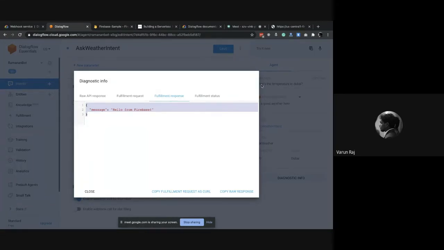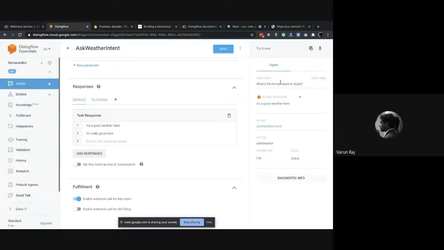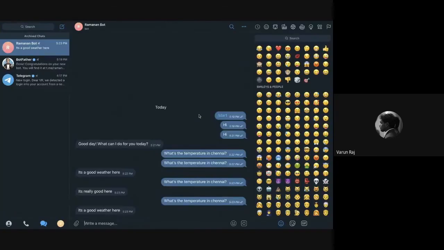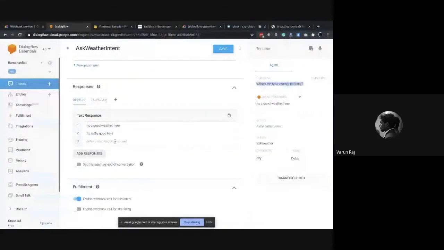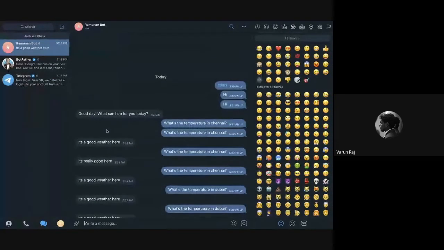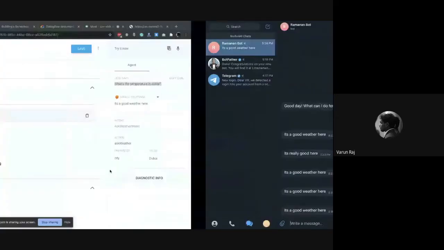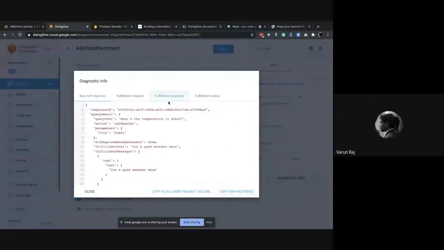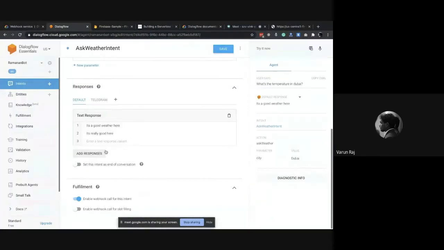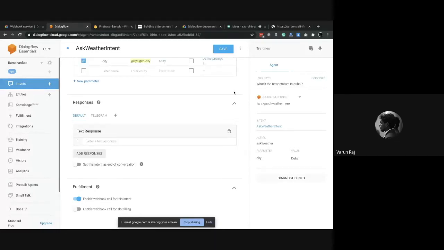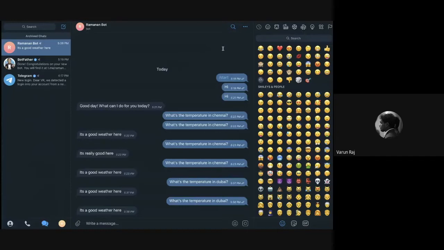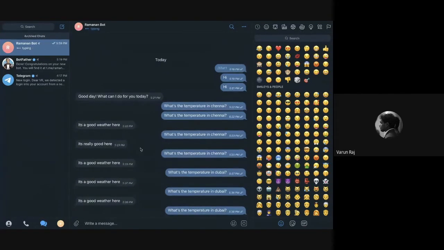So when you try the same thing here, you will not get any response now. Since the fulfillment response is not in a proper format, Dialogflow is sending the default response. So let me clear it, save it, and it doesn't know what to reply. It just stays typing, and then it doesn't send you any message, right?